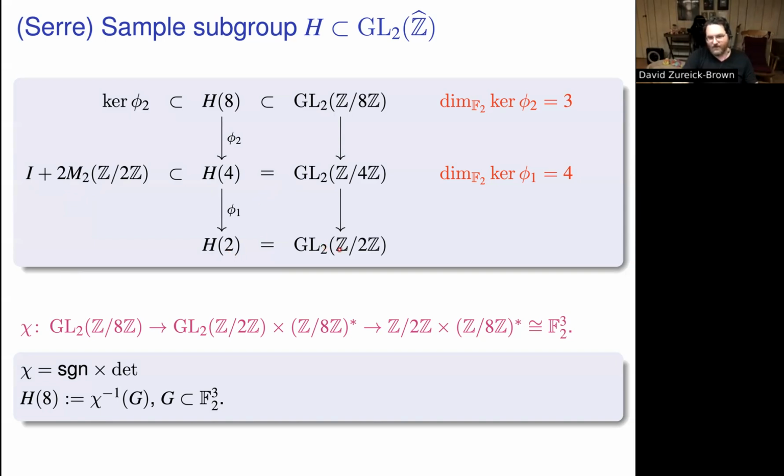Here's a group which is everything mod 2. Actually, it's everything mod 4. And then it's index 2 mod 8. And then if you go up to 16 or higher, it's just index 4 all the way up. So the group H is the preimage of its mod 8 reduction. Its level is 8, or 16, I guess, and it's determined by this reduction.